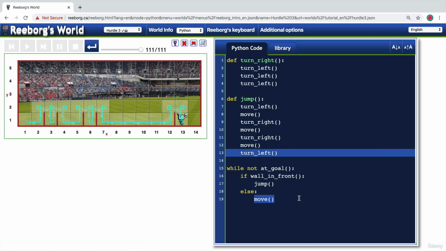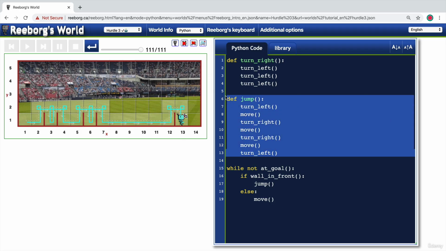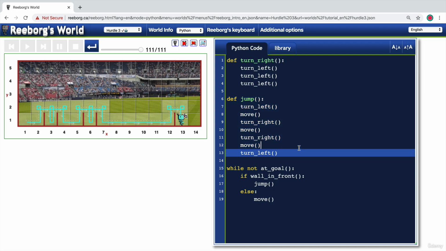Did you manage to get this correct? Did you manage to get the solution right? If not, be sure to review the previous lessons on the while loop so that you familiarize yourself with it. And also, if you got stuck on changing the jump function, then be sure to remember that whenever you get stuck, it's important to test your assumptions. And in this case, you could have pressed the step through button many times to see which line of code is being triggered at which point and which is the moment where our code actually fails, so you can figure it out and fix it.